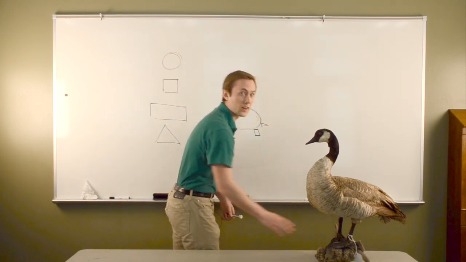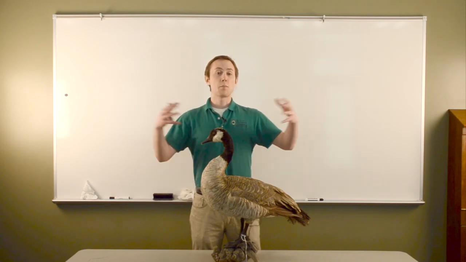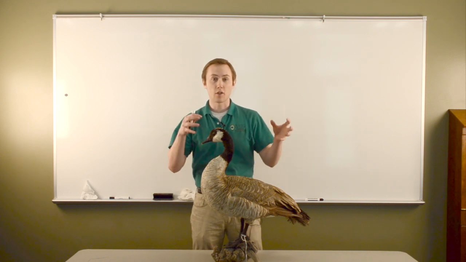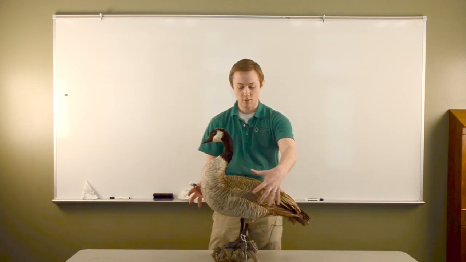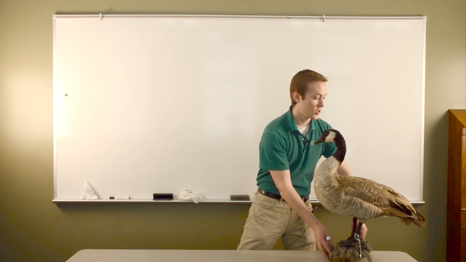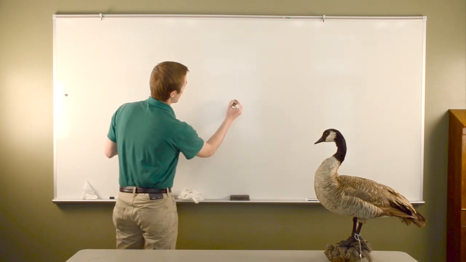Let's work together on drawing this Canada goose here and see if we can find the shapes that build him and if we can draw them. We start with the biggest shapes first. If we start with the biggest shapes, it makes it easy to find where the right proportions are and how the smaller shapes fit into the whole animal. What do you guys think the biggest shape is? Is it his head? I don't think so. What about his feet? I don't think so either. His bill? Not very big. But his body, this chest and these big wings that come down, that's the biggest part of him.